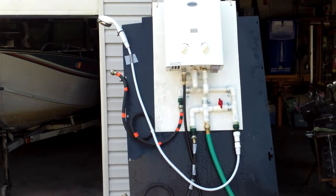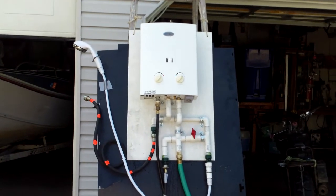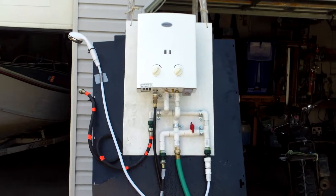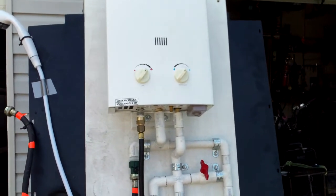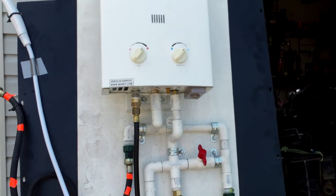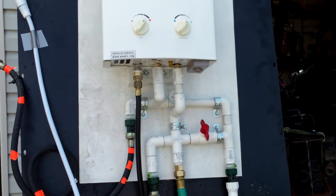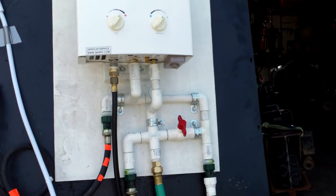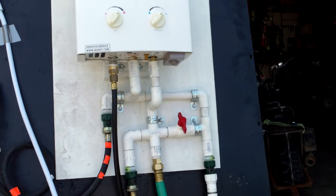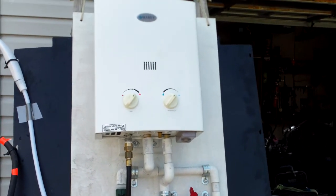This is a little hot water heater, actually a water heater, because you don't need to heat hot water. Anyway, it's by Marley. It puts out 2 gallons maximum flow per minute. And what I've done is mounted it on a piece of plywood and then supplied all the plumbing that you would need so that you can have hot water, cold water, and a shower head, all with the flick of a switch rather than changing hoses and goofing around.